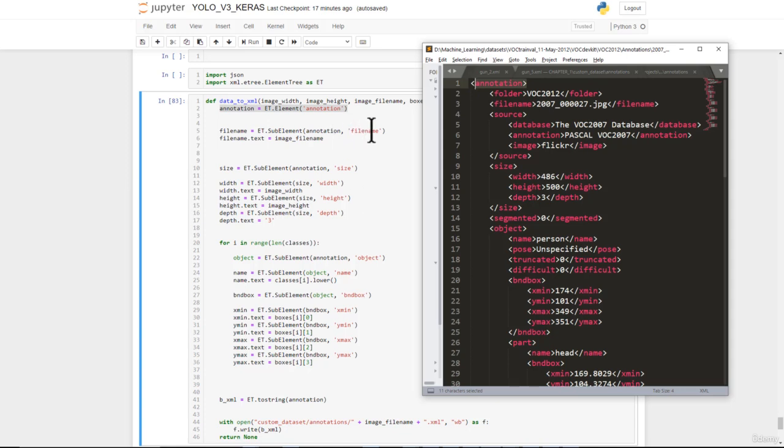We have the file name and image file name, clear from here, we got it from this image file name, and recall that it's a sub element of annotation. That's why you see this gets into this annotation tag. So that's file name, and in the file name we are going to put in a text, which is the image file name, obviously. So that's how that works.